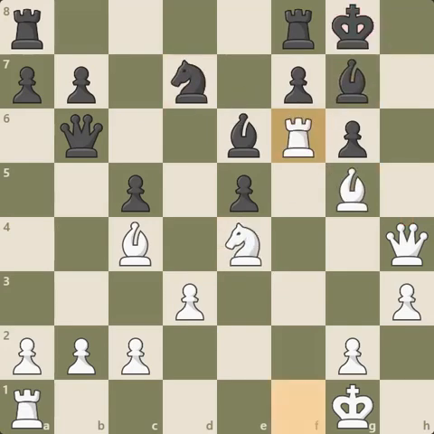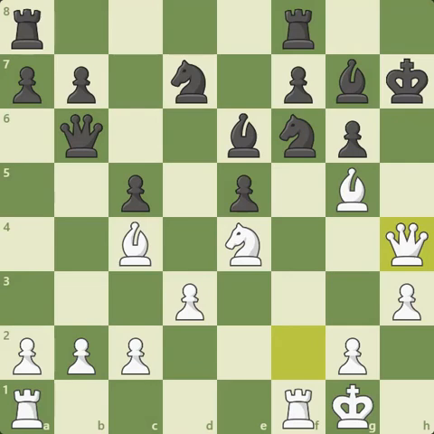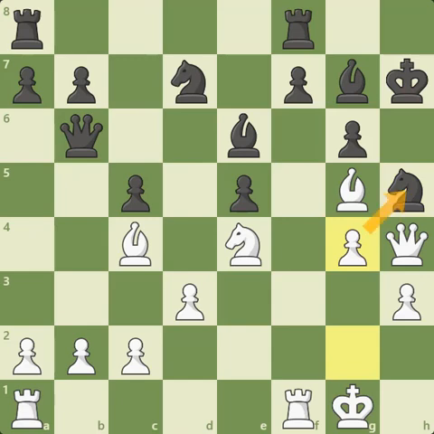So, king to g8 is not working there, but there is another move. There is knight to h5. This is what Carlsen plays. And of course, he did not save his knight because the knight is pinned to the king, and so g4. And that knight will be won.